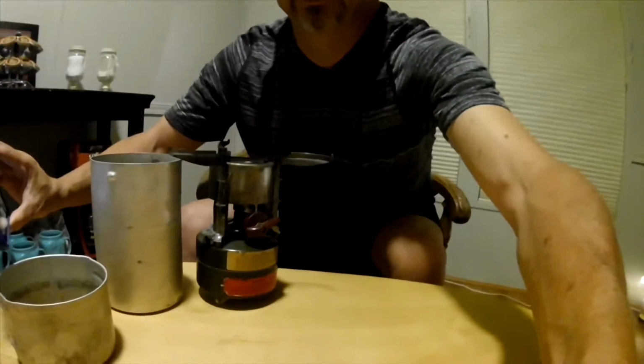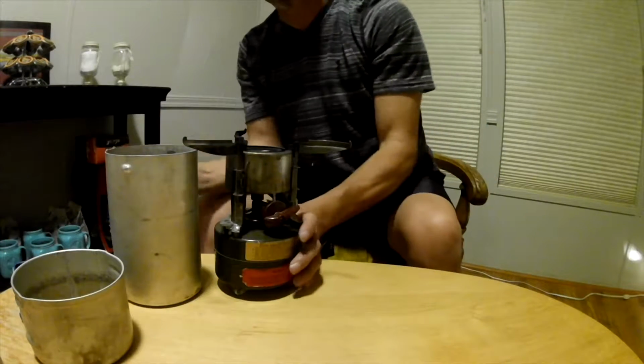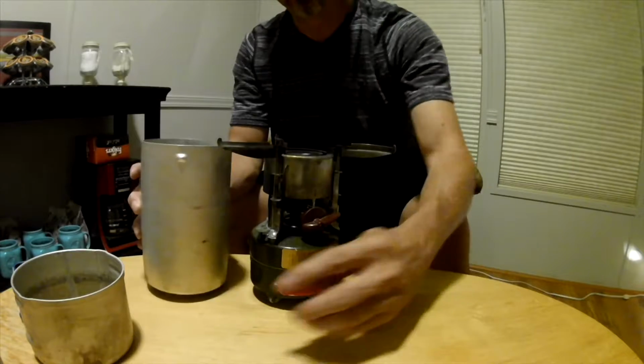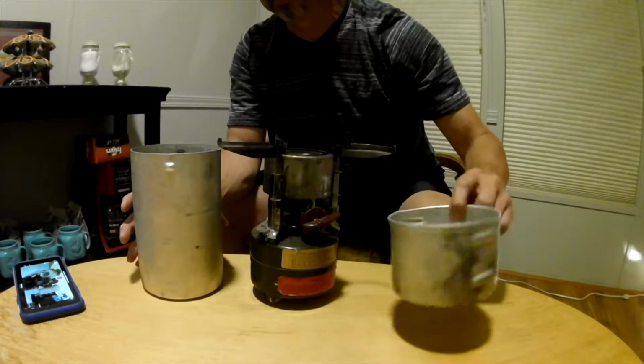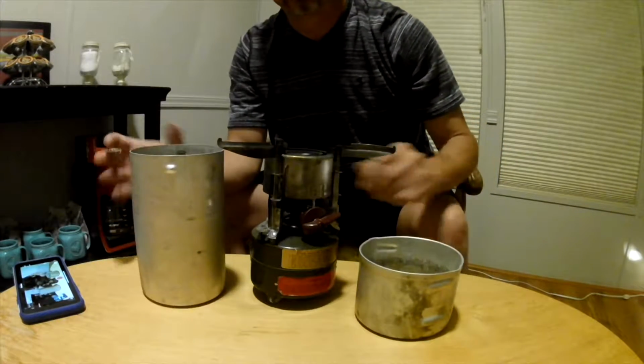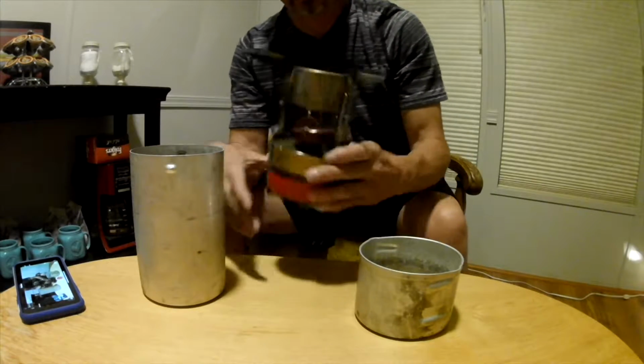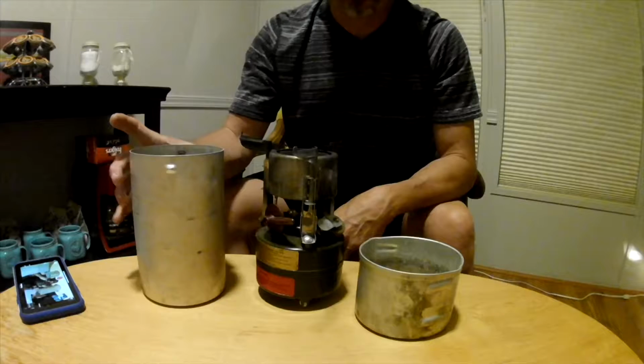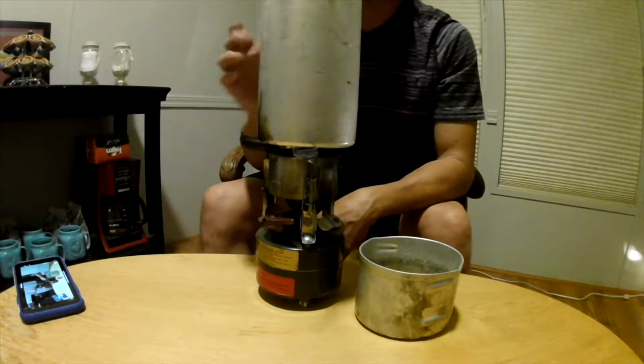I'm going to start out with this little guy right here. Actually, it's not very big or small at all. So this is an army cook kit. Comes with a pot, large and small, kind of a cup and a pan, so to speak. It uses gas, you pump it up, you light it, you boil your water on top of there.